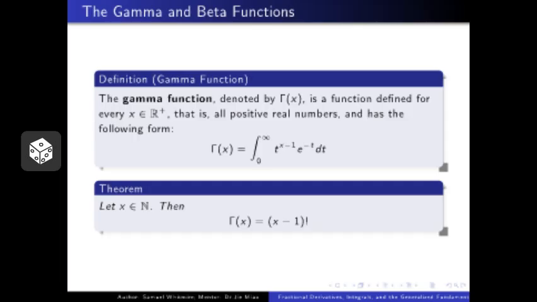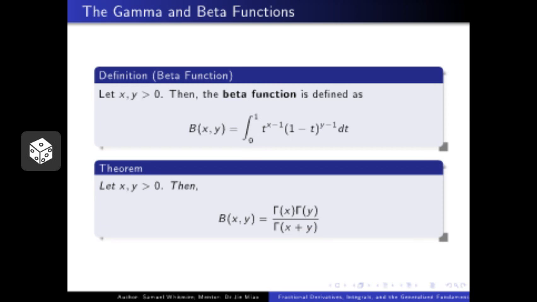The gamma and beta functions are also background information that we need. The gamma function is important because it allows us to turn the factorial operator into an operator that applies for any real number, as defined by this integral here. This is important because this is how we define the fractional integral. Beta function, on the other hand, is another part that is mostly used in the proofs, so we probably won't be seeing it again, but it is fundamental for the results that we have in our paper.